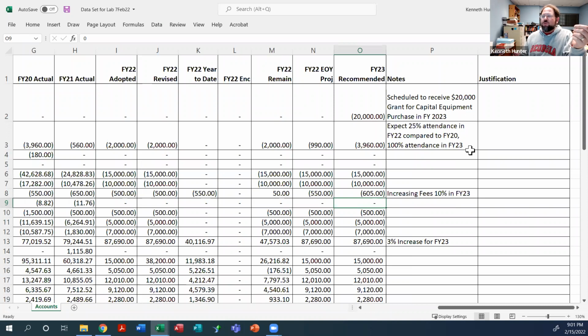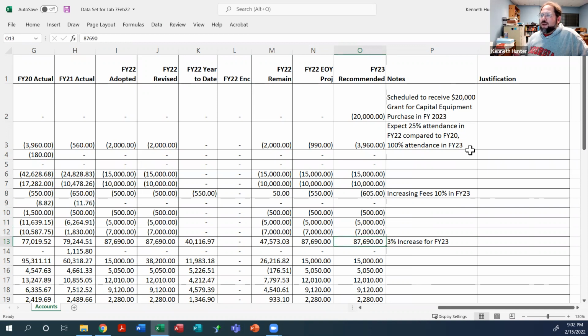Now, those are the three revenue examples that I wanted to give. Now I will show the expenditure examples. The first one is salaries and wages. What I am doing here is I am projecting a 3% increase for fiscal year 23. So that's pretty simple.